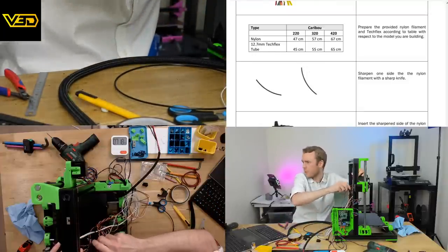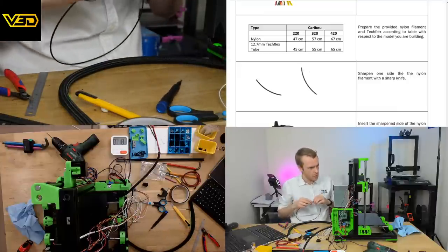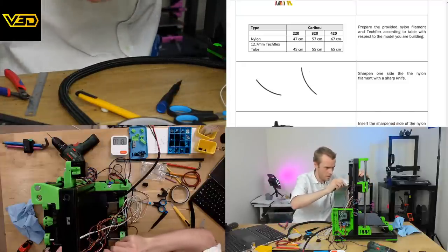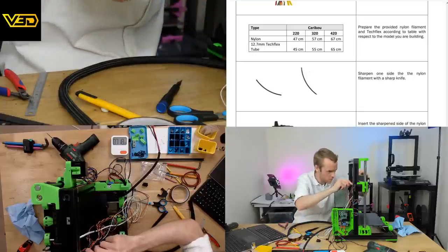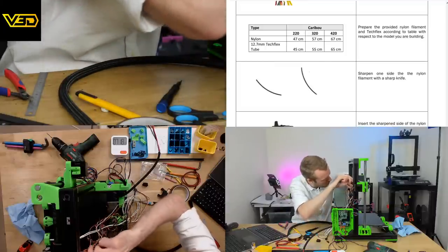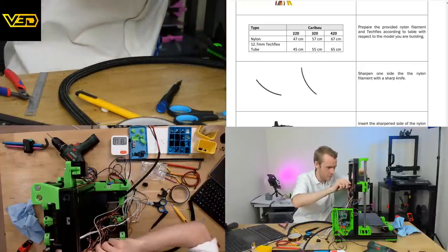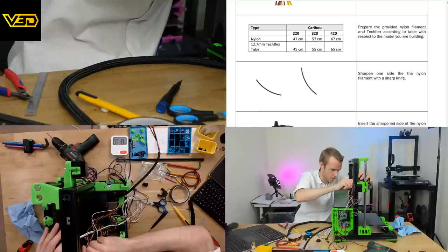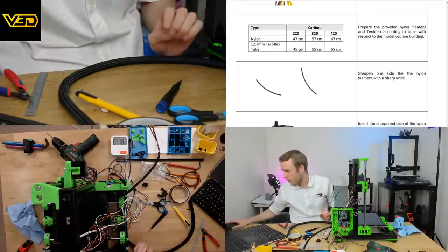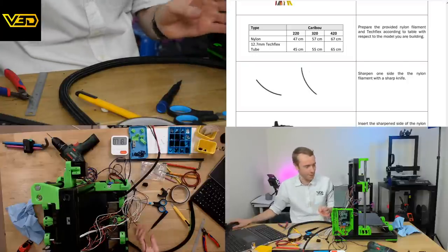Or maybe we weren't supposed to have done that, right? 2 M3x18, so I've used M3x22. I'm not sure what it means by the hole on the left. The only hole I can see is this one. Seems kind of loose. Is it supposed to be in here? Yes, it's in here. No, I didn't. The overall length is still fine. It's okay.